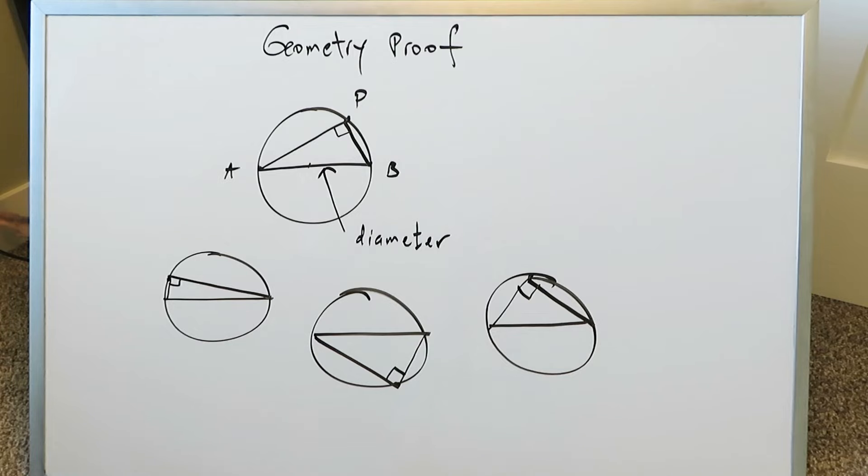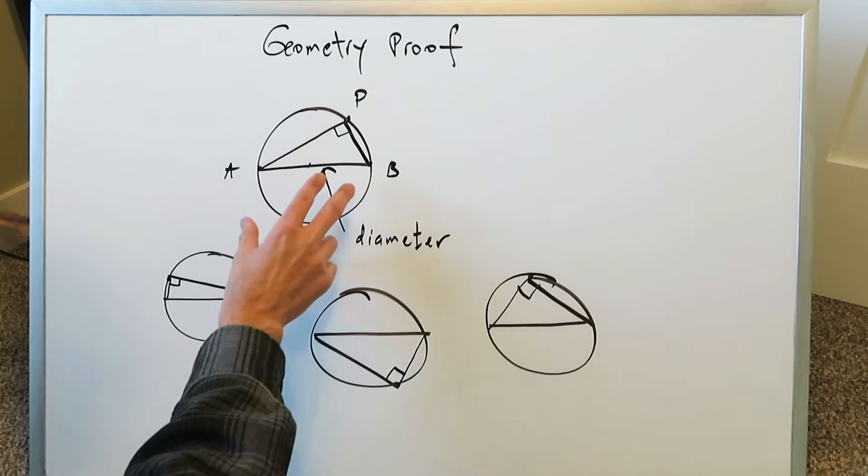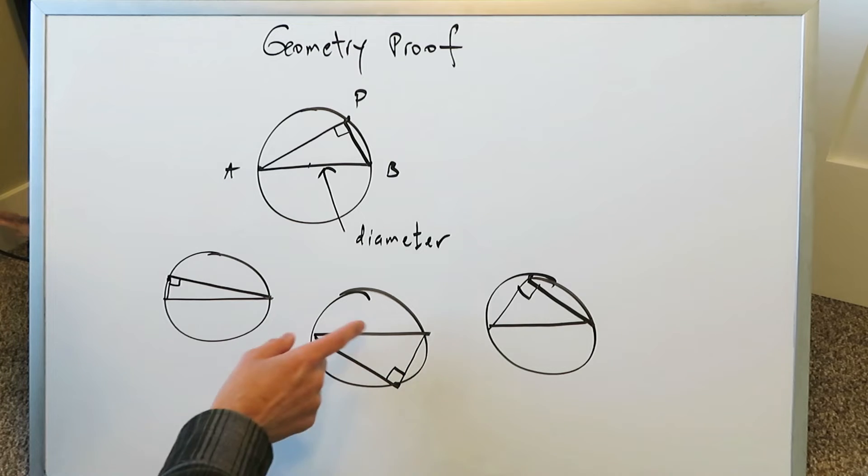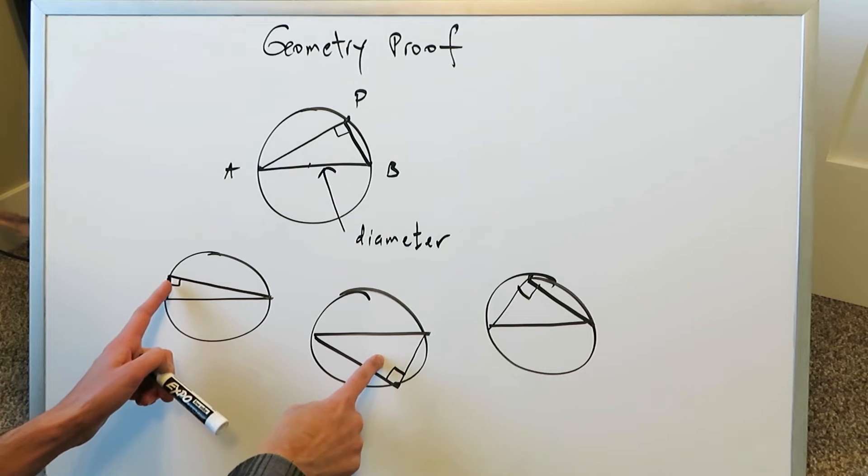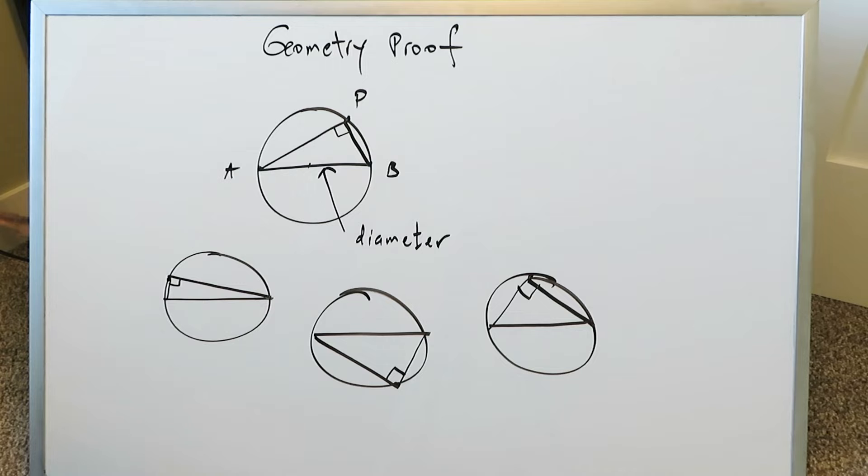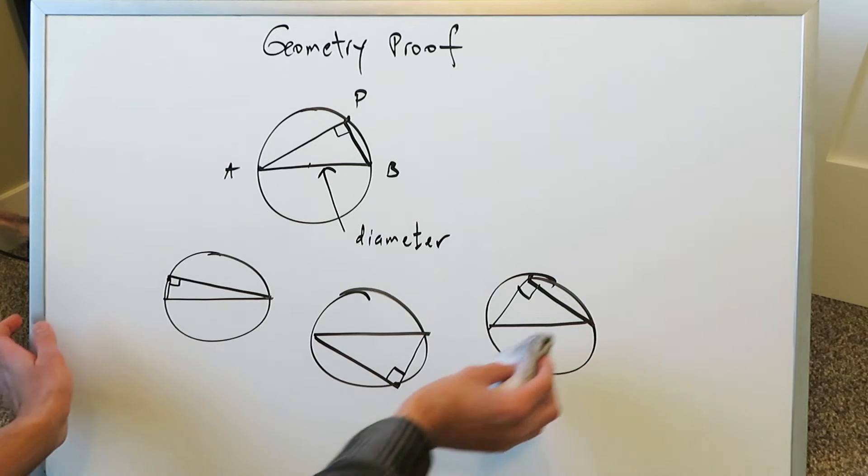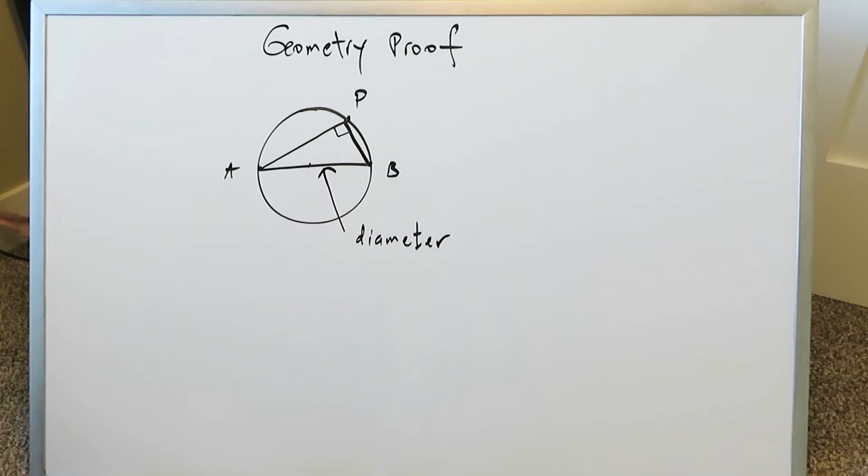We have to prove why is that the case that that triangle always forms such. We know that a triangle will form because you're connecting three points. We're trying to show why is this connected point, this vertex, always 90 degrees, and let's look at it in this particular video. Remember there's more than one way of doing it. I'm only showing you a single way. It doesn't have to be anything too formal. It can be more fun, it can be less formal.